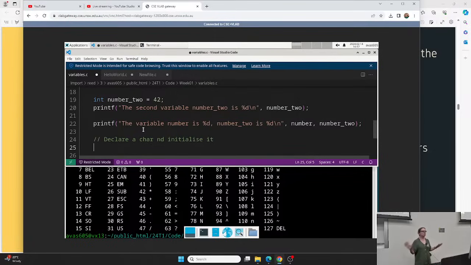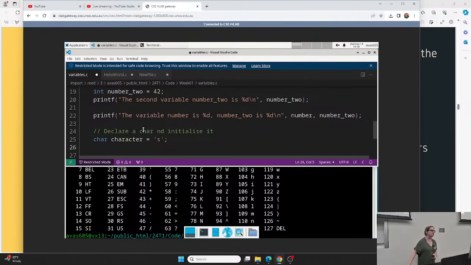Okay? Same thing, to declare a variable, I'm going to first say what type of variable it is because that lets the computer know how much memory to reserve for it. I want it to be a char, and then I'm going to say the name of the variable, and I'm going to be really amazing with this name, call it character, and then I want to assign a character to it. Okay, I'm going to use little single quotes, and then I'm going to put a little letter S.